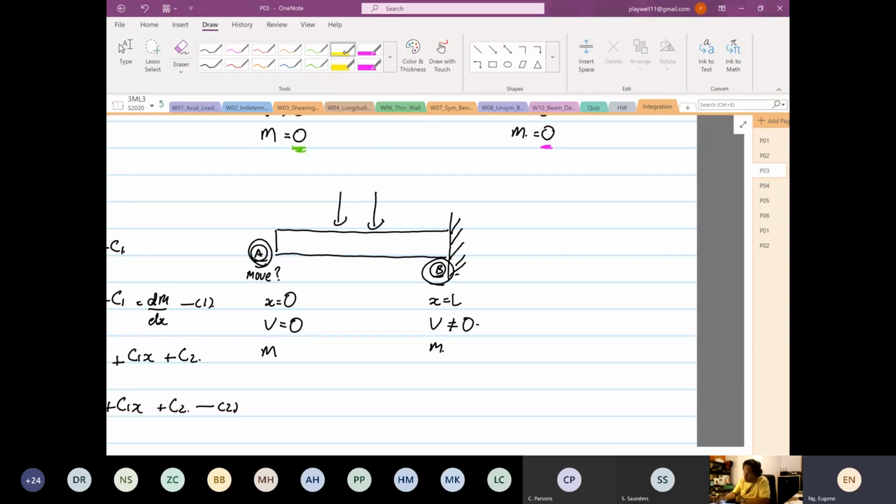So now, if we were to remove the support at point B, what will happen to the structure? The structure will rotate. It will swing this way. So when it can swing, the moment is equal to 0. Now, what if we remove the support at point A? Nothing will happen. It will not even swing. So that's where the moment over here is not equal to 0. Is that clear? Okay, I hope. Does that make sense? Is that what you want to know? Okay, good.